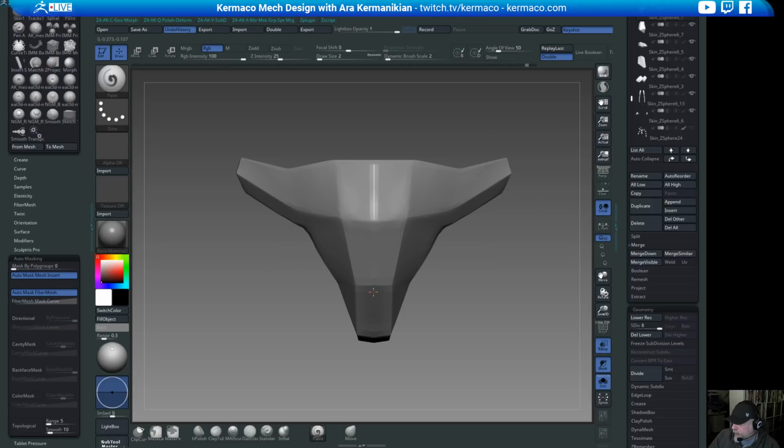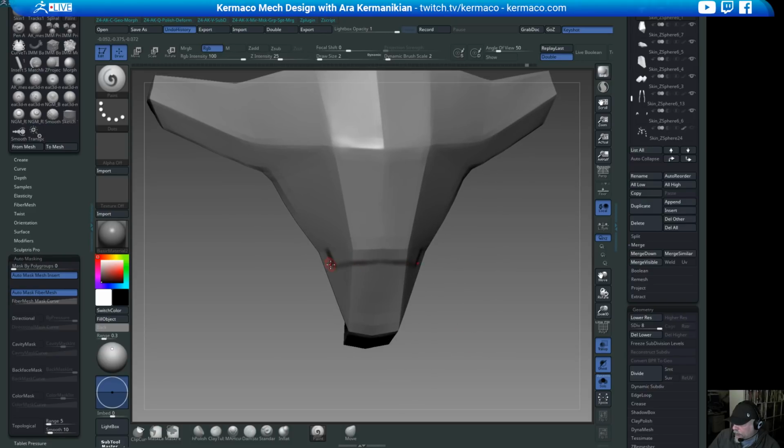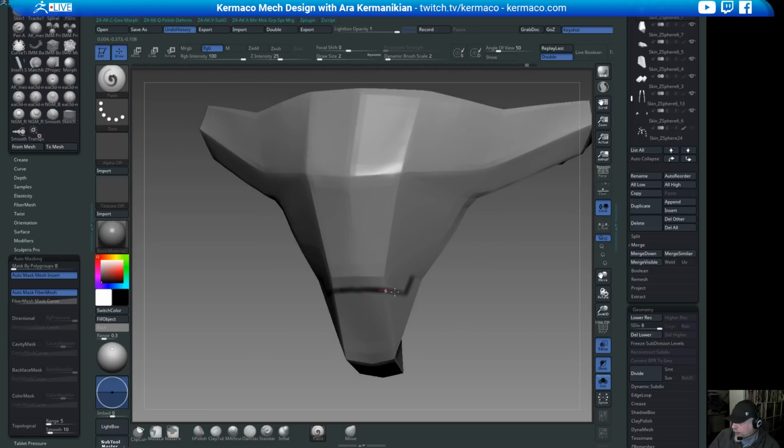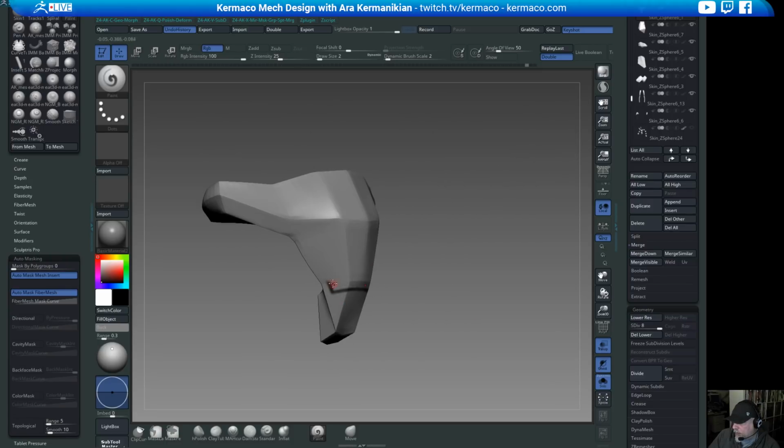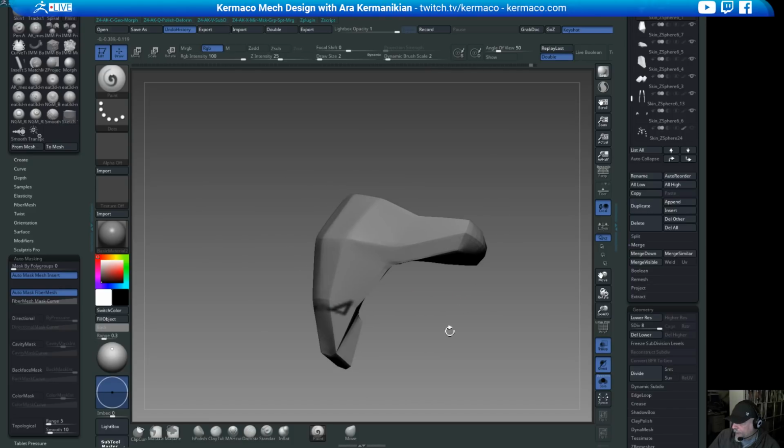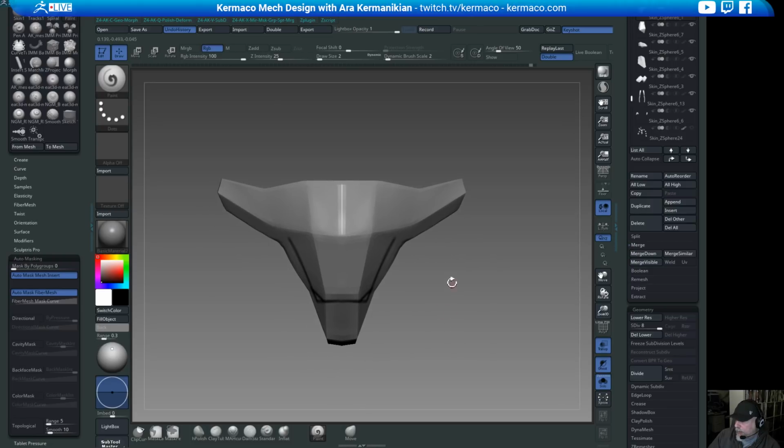One of the things I forget to do is stop drawing. When you stop drawing, it means you can either go over it or keep that line. So once you like something, just let go and don't continue to draw. So that's looking good. Maybe have another cut line going this way. And then bring this up over here.